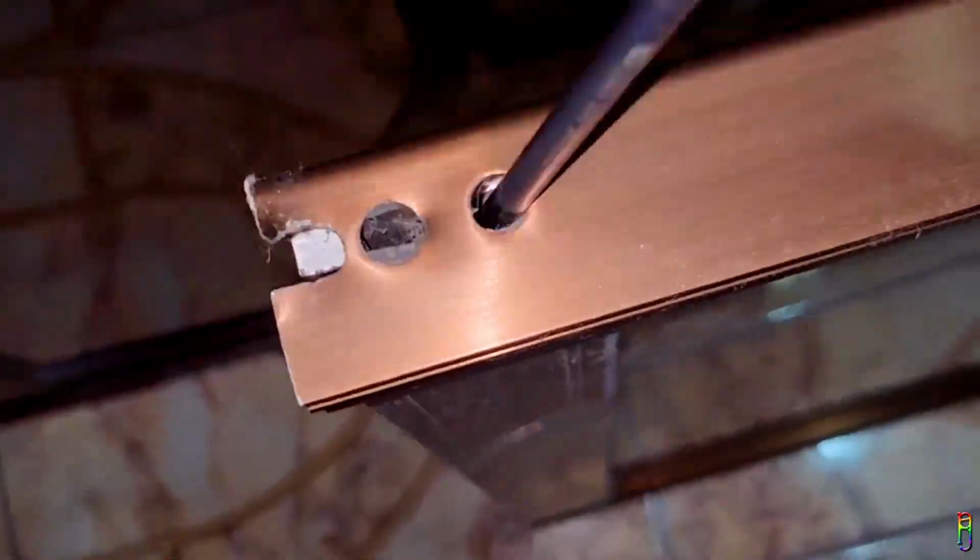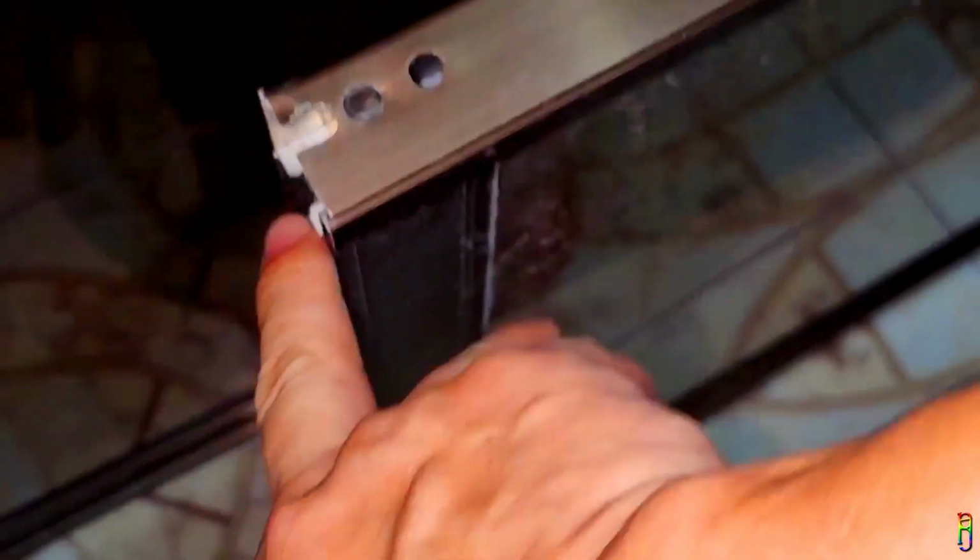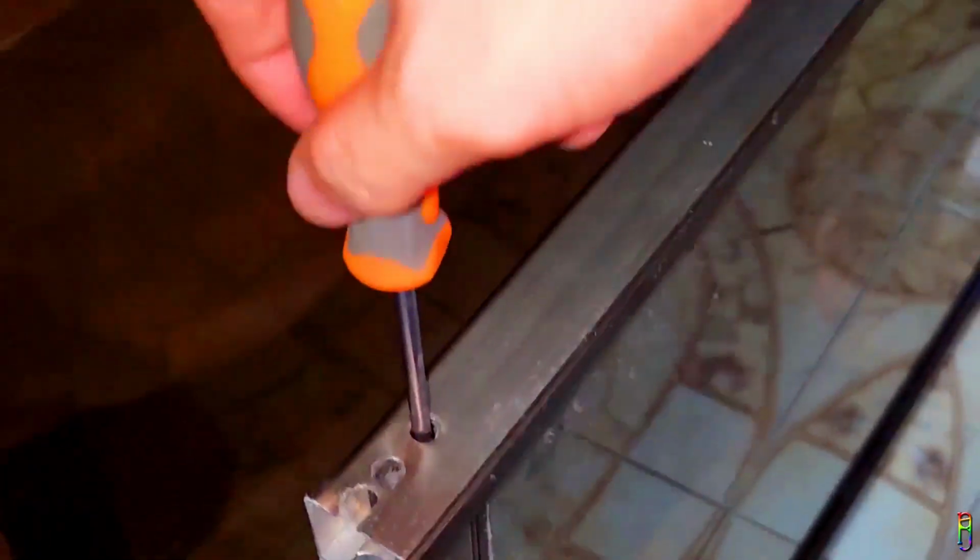To remove this old roller, we will need to unscrew the screw on the top hole here. The bottom hole is for the adjustment of the roller height, while this upper hole holds the whole roller in place, so by unscrewing this, we can take the whole roller out and replace it. Unscrew means turning it counterclockwise, in case you didn't know.